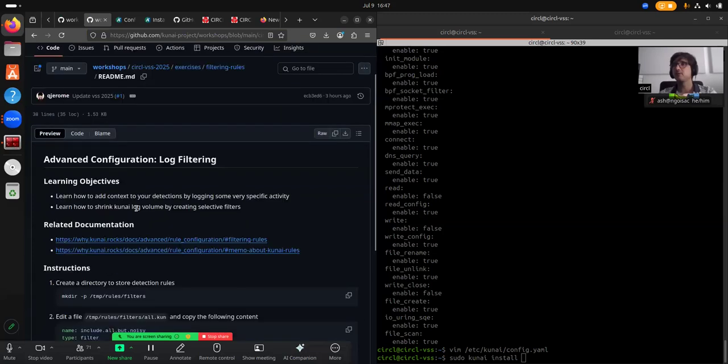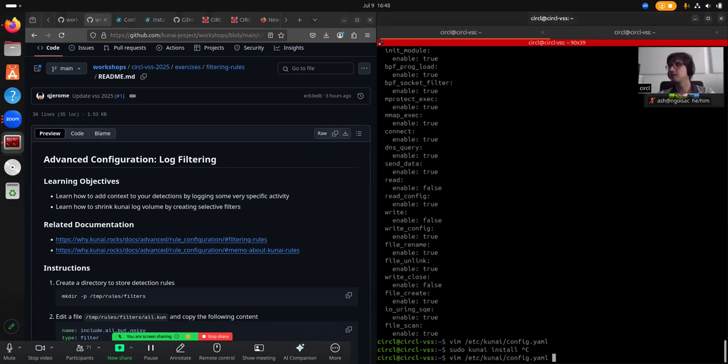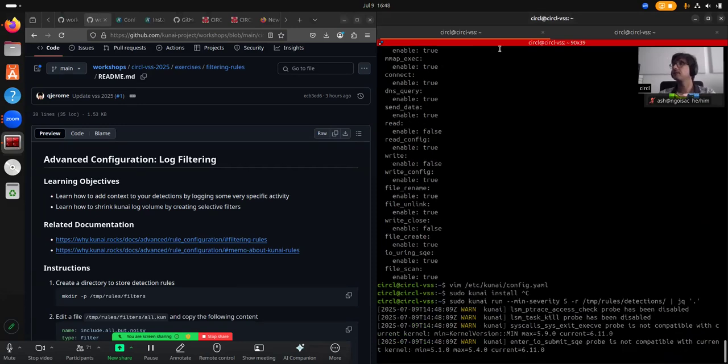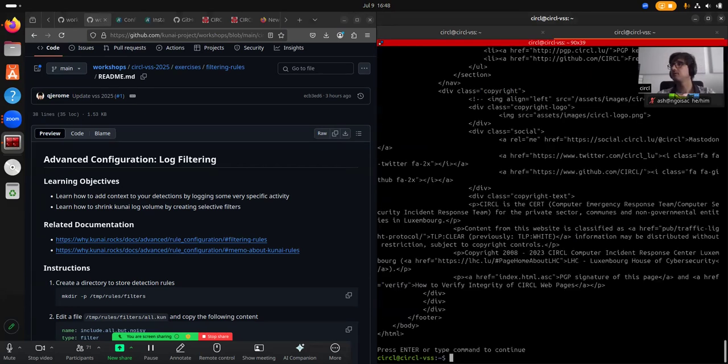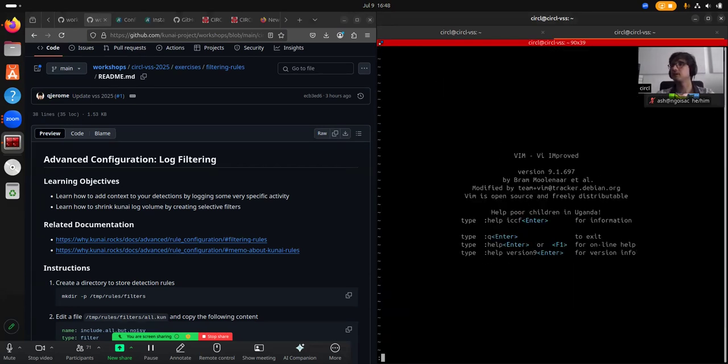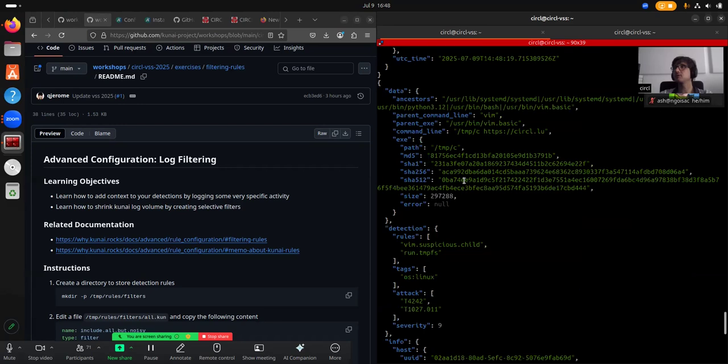It's rather, as I said earlier, to keep context about a detection. Because as we have seen in the previous examples, let's do quickly the exercise again. We see that Kunai generates two events.